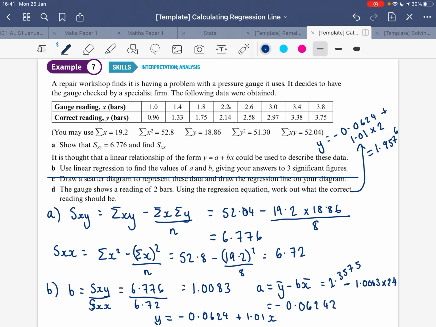Okay, I'm going to stop there. So I hope that makes a little bit more sense. Basically, you need to know your SXY and your SXX summary statistics, and you'd be able to substitute values into those. Obviously, sometimes you're given some of the sums for you already. Sometimes you're not. This time we had to work out x bar and y bar ourselves by finding the mean, but you have already got the sum of all of your x values, so you just needed to divide by the number of values you had to get the mean. Yeah, I hope that makes sense.